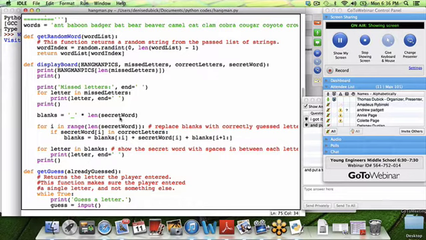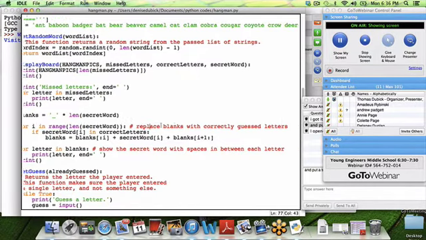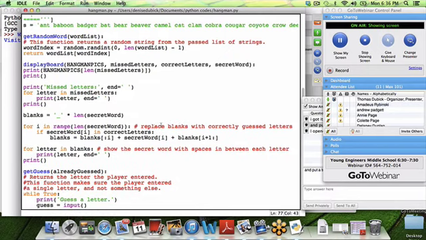So let's take a look at what this for loop does, because this is going to replace the blanks with correctly guessed letters. So it starts with a for loop, for i in, and then we have this range, length, secret word, right? So let's take a look at that.